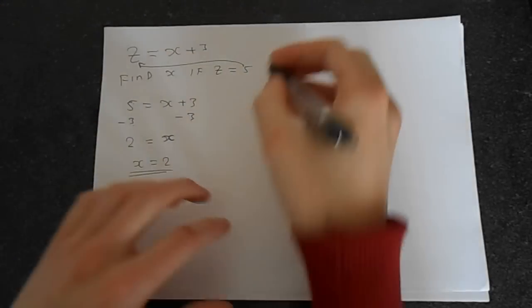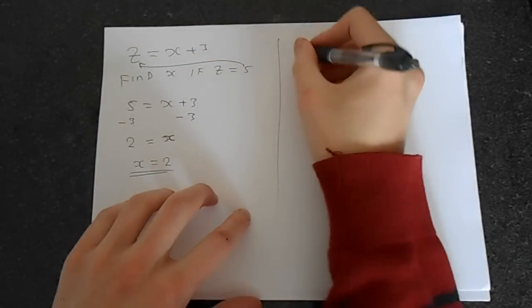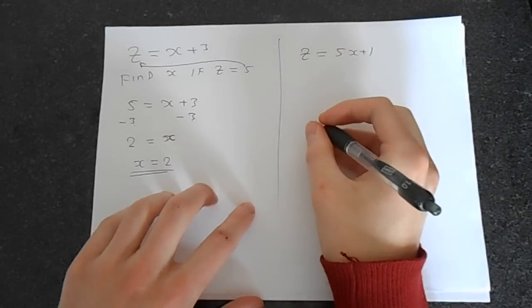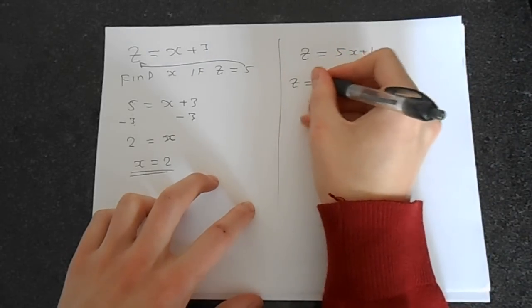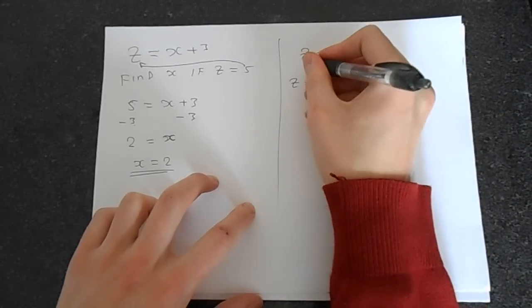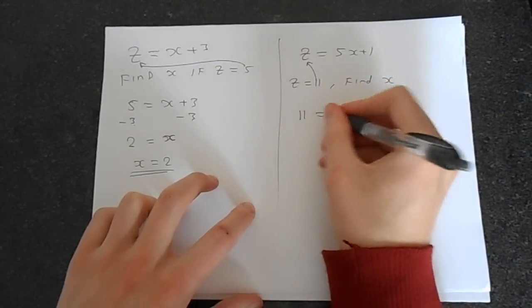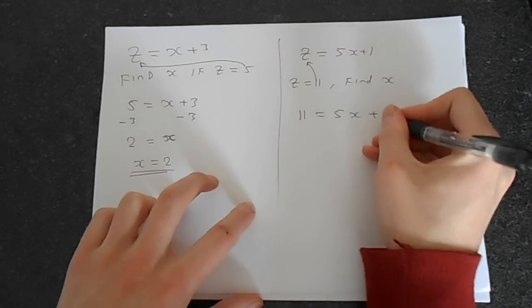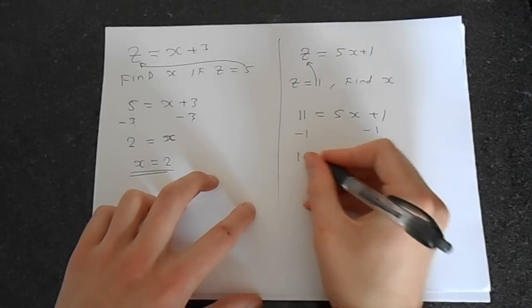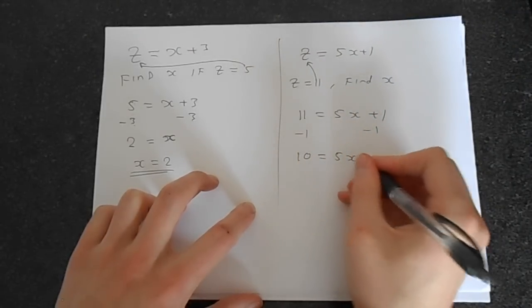Now let's look at another example, just draw a nice line there. So z equals 5x plus 1, and we're going to say z equals 11, find x. So 11 is going to go in there. So you're going to get 11 equals 5x plus 1. So we're going to minus 1, minus 1. So 10 is equal to 5x.